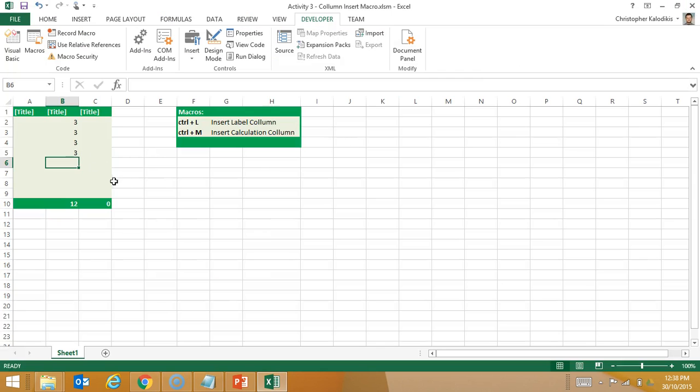So give it a try, and once again, make sure you have an area that identifies what the actual shortcuts are to execute the macro. Okay, so give it a shot, and if you're successful, try making some further macros relating to inserting specific types of columns, maybe ones that multiply all the values in the cells or subtract them.